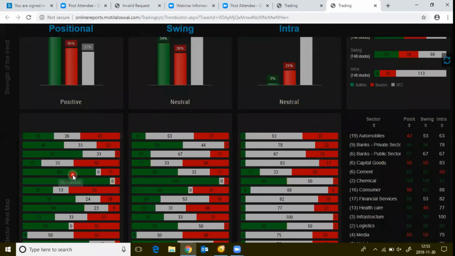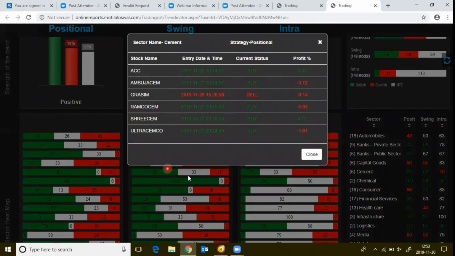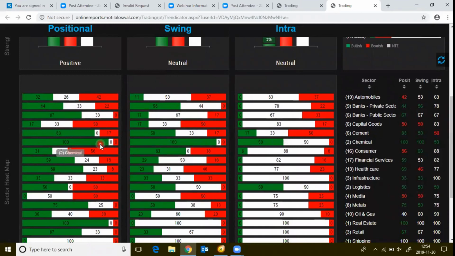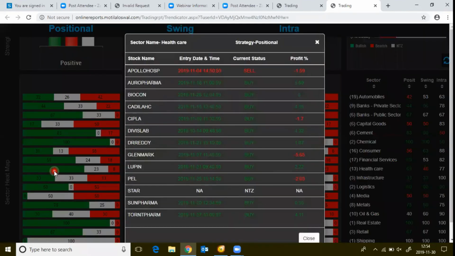If you click on this, you will get a detailed overview of all the stocks, along with the signals that they have generated and the current status. Similarly, if you scroll down a bit, you will see the consumer sector is given, right? Healthcare sector is given. In the healthcare sector, 69% of stocks are in the bullish zone, 23% of stocks are in the anti-Z zone, and 8% of stocks are in your bearish zone. If I click on this, you will see the majority of the stocks are in the bullish zone. It is showing 23% as anti-Z because one stock has not yet generated a signal and one stock is still in the bearish zone. That is why it is showing 8% as bearish zone.